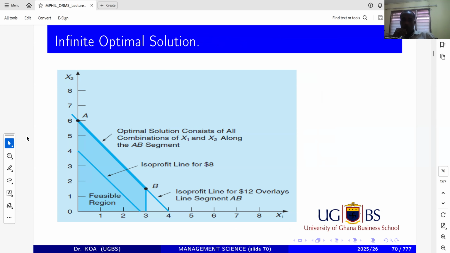The two lines, the A and then the B, let me use the point 6, 4, and then the 4, 3, are parallel to each other. They are not constraints. The 4, 3 is an isoprofit line. It's not a constraint. The infeasibility we are talking about is when a constraint and another constraint conflict. But this is an isoprofit we're trying to draw to show.